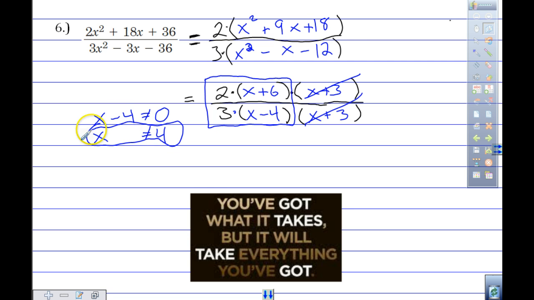And we plug it in, we get a 0 denominator. So make sure you do both parts. Simplifying and the excluded value. Gotta have both. In the back of the book, you'll just see the answer, and there'll be like a semicolon or a comma or something, and then 4. Okay, so that just means that's the excluded value.